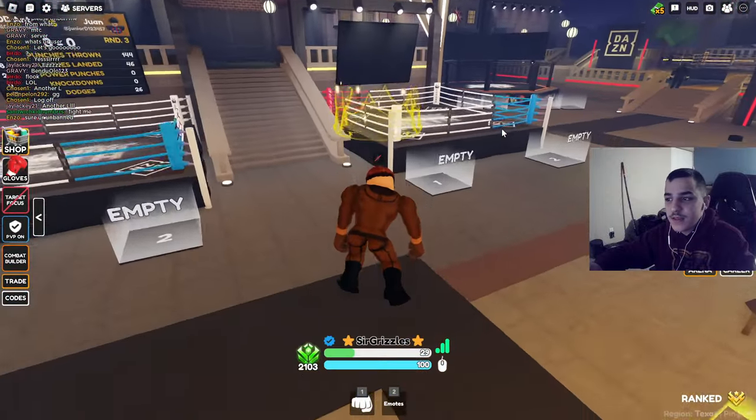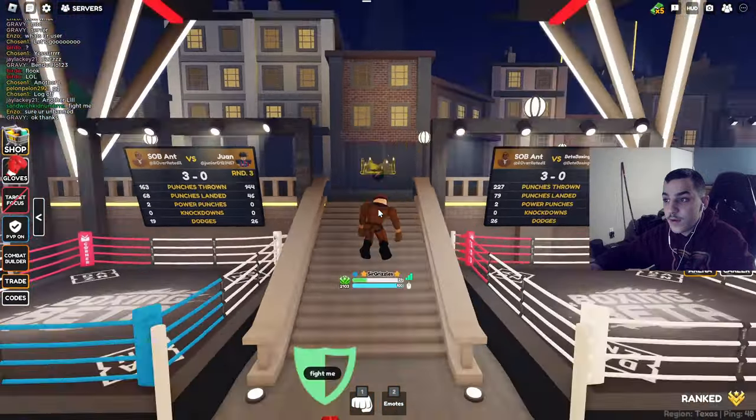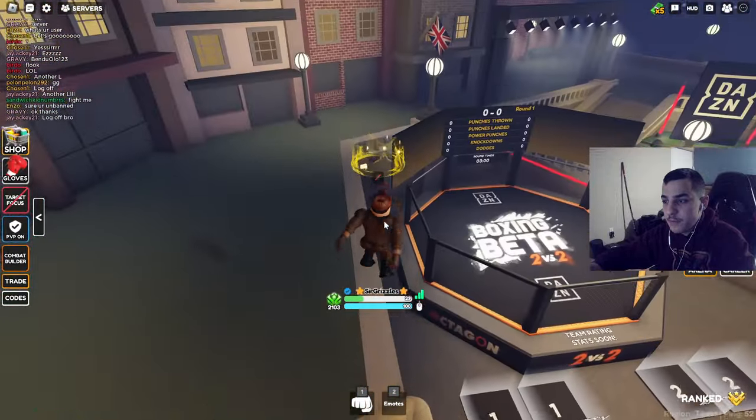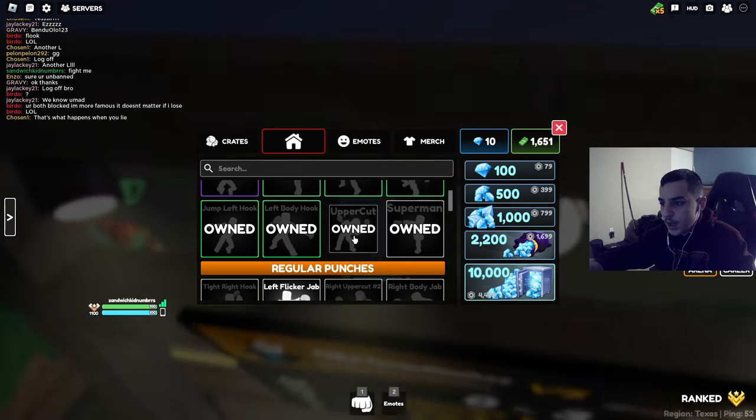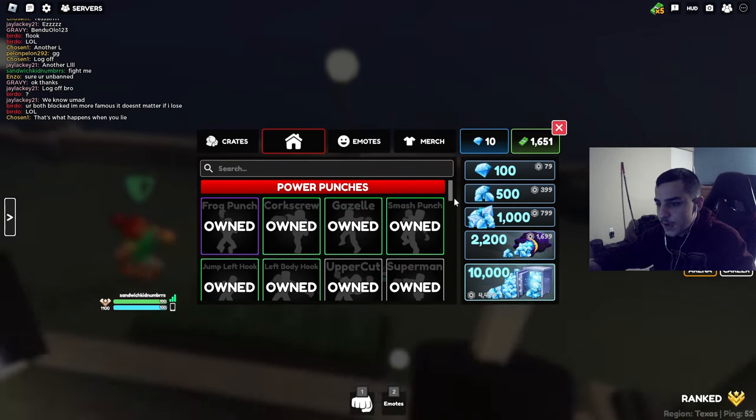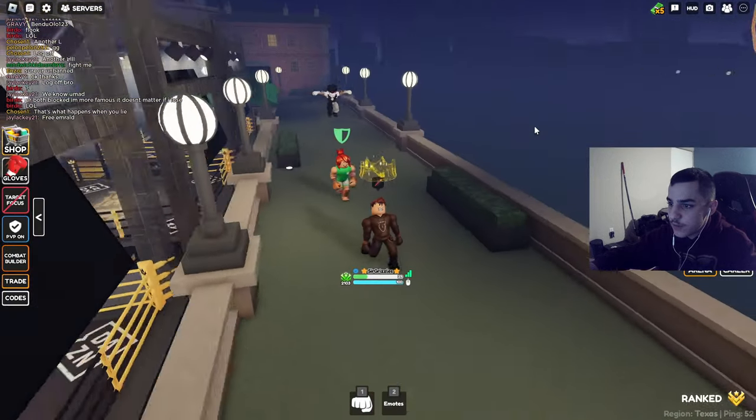Smash Power Punch is by far the best power punch in this game right now. Yeah, maybe not the best power punch. I would say like top five. I would put probably uppercut or overhand top two and then smash, because that was pretty good.